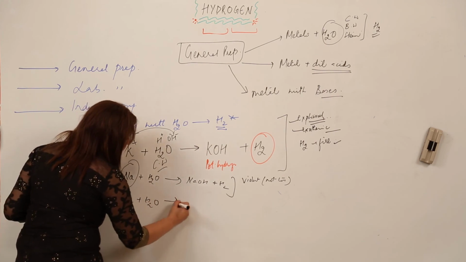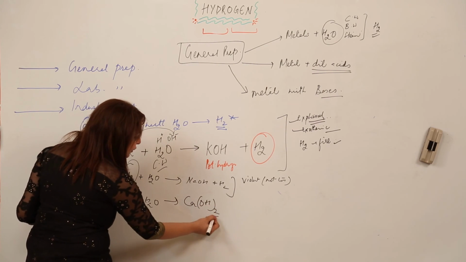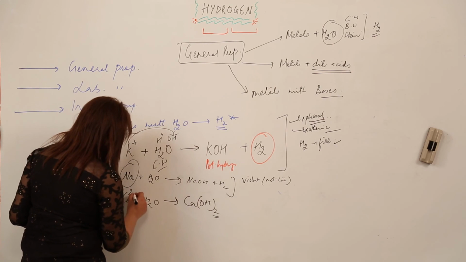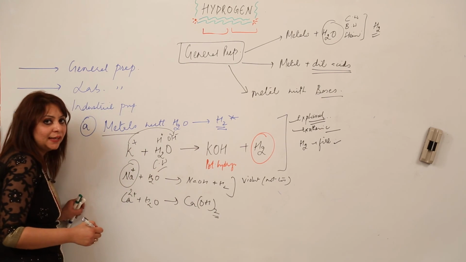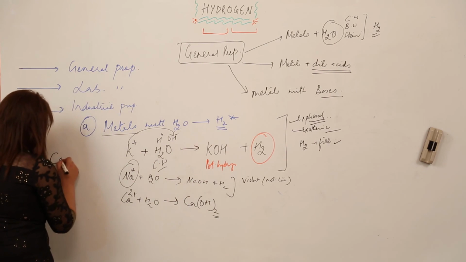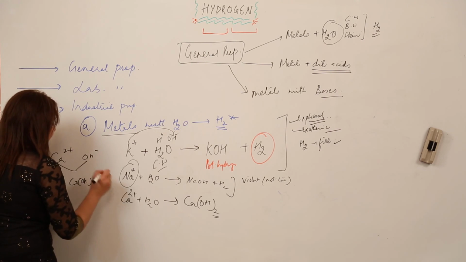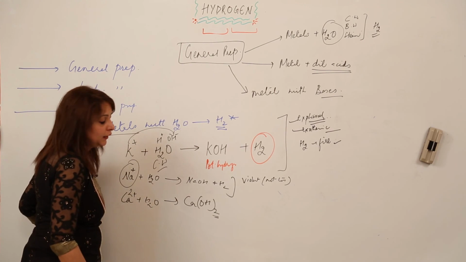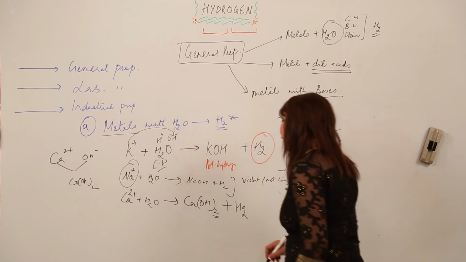So again calcium reacts with water to form calcium hydroxide. You know where this 2 has come from? It is just because the valency of calcium is 2 positive. Earlier I was taking the 1 positive valency elements, and calcium is 2. So when we crisscross Ca2 positive and OH negative, we have just discussed how to do that in the language of chemistry as well. So this is calcium hydroxide, and again with it we are getting hydrogen.